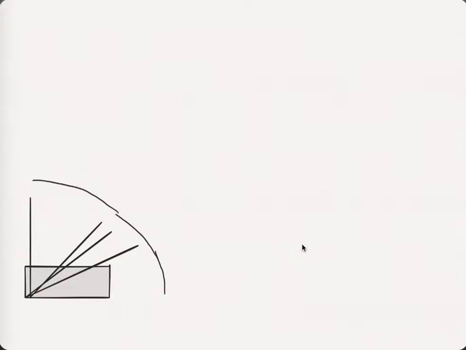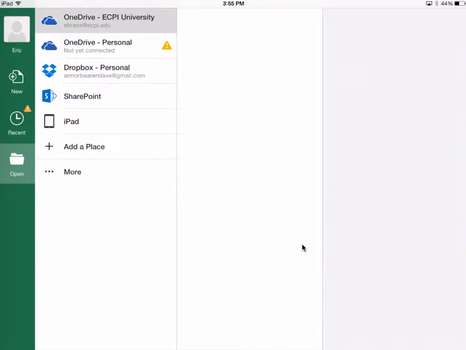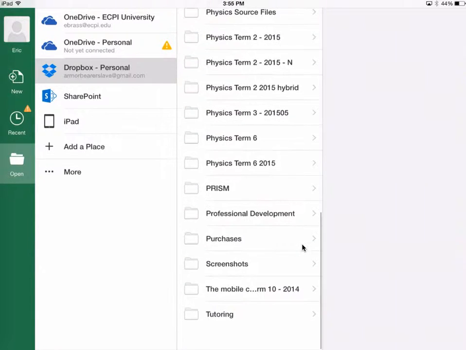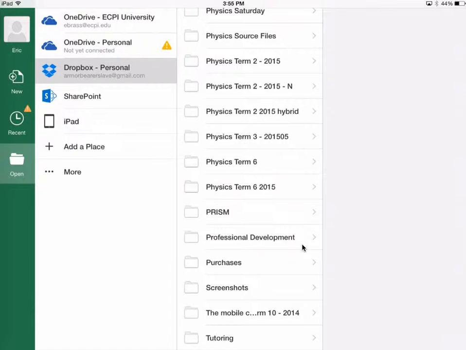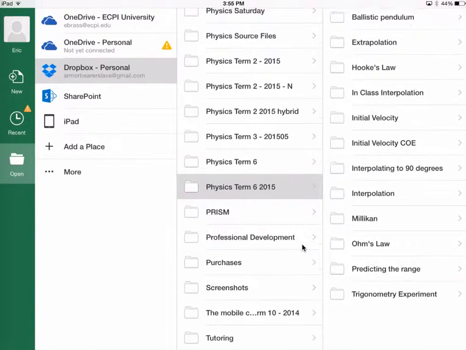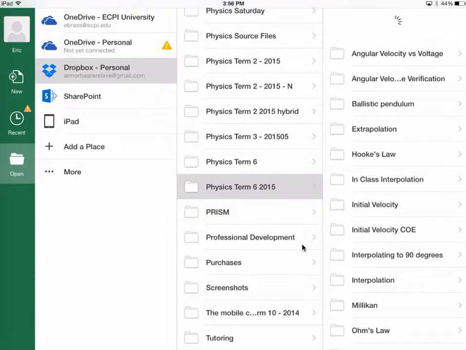So let's look at this by going back to Excel, looking at Dropbox, and going into our folder where everything is nice and neatly organized, term 6, 2014. And we're going to 2015, and you see that I have interpolating to 90 degrees here, but that's not where I want you to go.